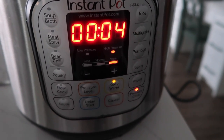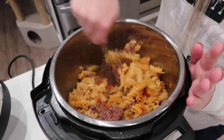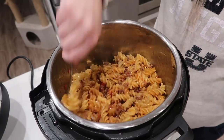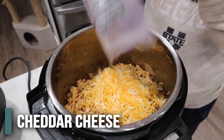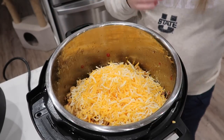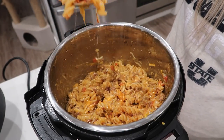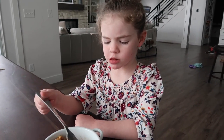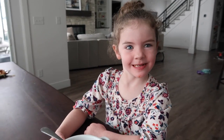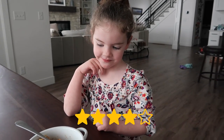Once you set your timer, you can just walk away. It's all done — let's take this off and mix it all around. Then add my favorite part: the cheese. We're going to add two cups of shredded cheese. Oh yes, there is a reason that cheesy is in the title of this recipe. Look at that cheese stretch! Taste tester, this is our taco pasta. What do you think on a scale of one to five? I'm going to give it a four. You would keep eating this though? It was pretty good.